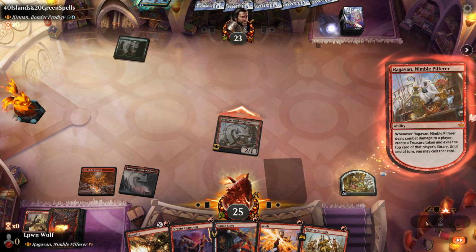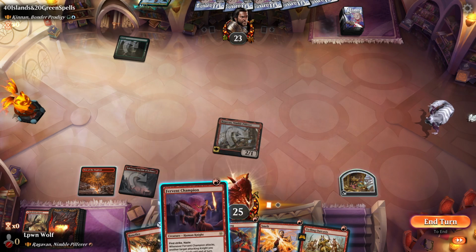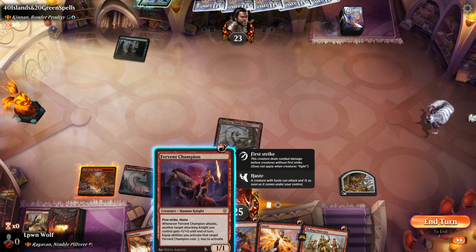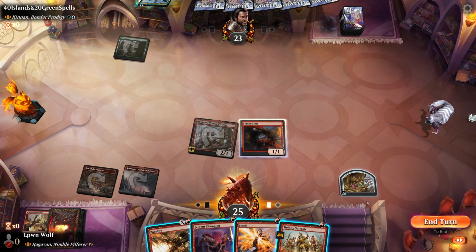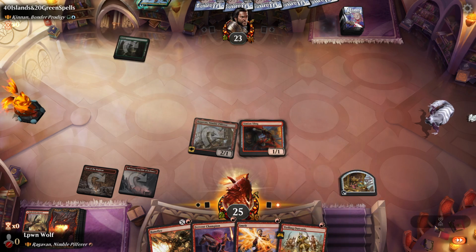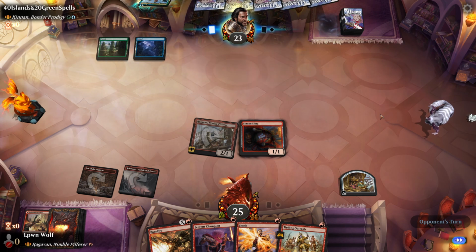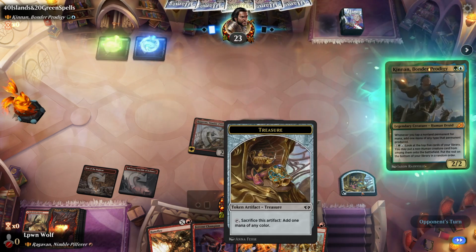Okay, what do we get? We get a land. I guess we can go for Simian Sling. They haven't conceded yet, which means we could just be walking into a trap of some kind. So they go for the Kinnan. We've got the Banefire to deal 3 damage to it. That's why I didn't want to play anything else there.